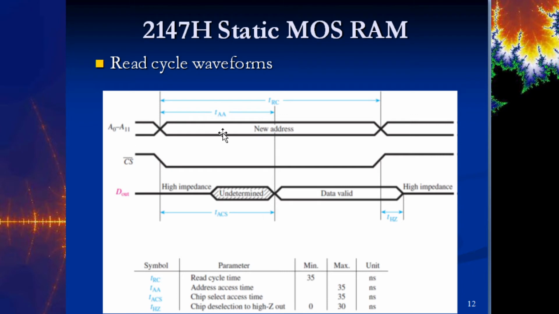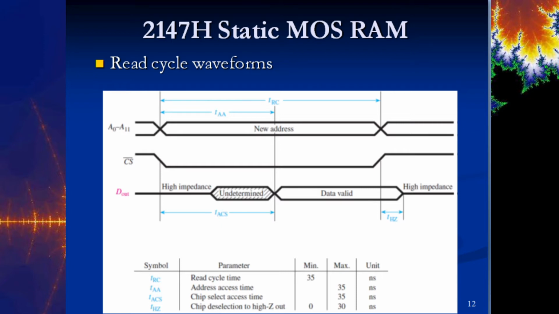So you can see here, the address is already new on the bus, and the total time from here to here is called the read cycle time, okay? Now, after the access time has been passed, the data on the output is valid. Now, here it says T sub HZ, chip deselection to a high Z output. High impedance output means it's in a floating condition. Remember, that's what we use for the 3-state buffers, right? So if it's got a high impedance output, then obviously it's not going to be outputting a high or a low. Again, that is the float condition.